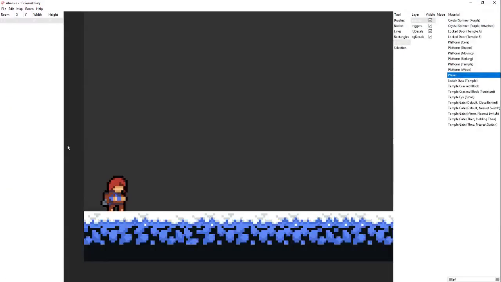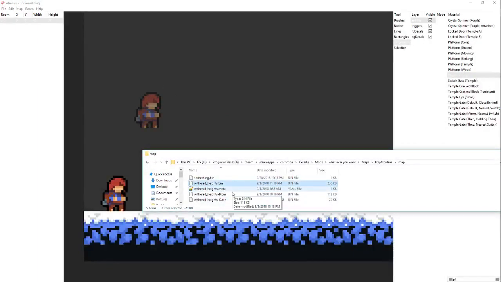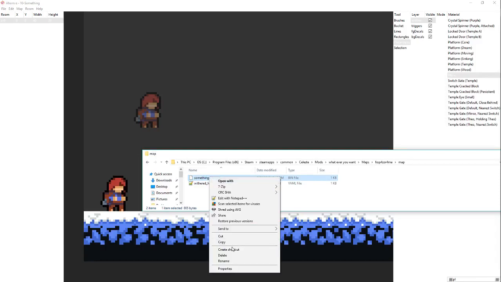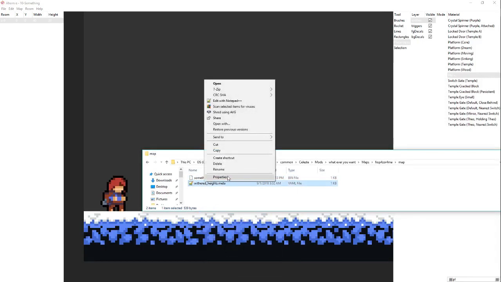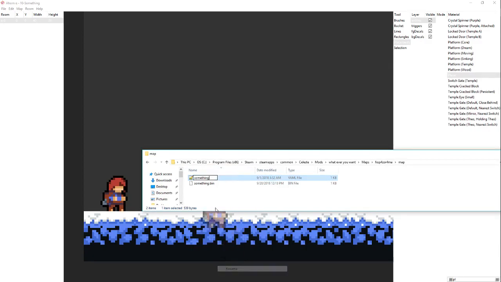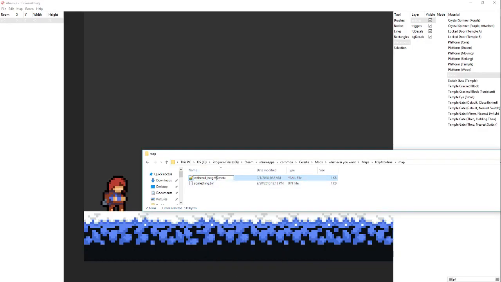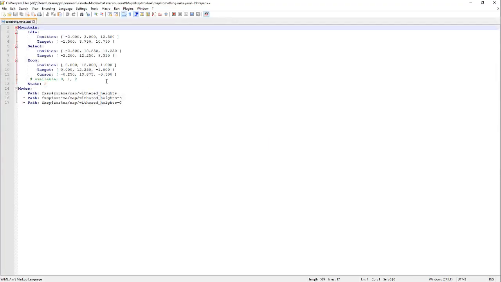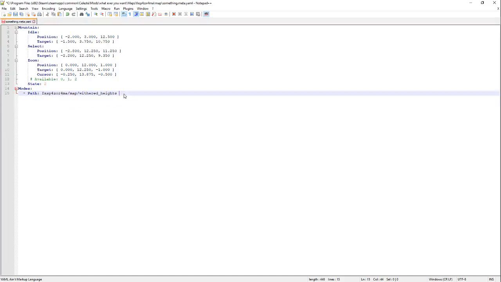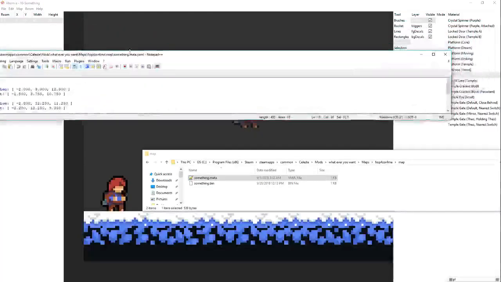something.bin, and we'll go on and delete all these other maps, and then rename this something, and then rename this something. We'll want to rename it something.meta. Like that. So now we've got something.meta, and we're going to delete these because we don't have a B side or C side yet. We do have something, which is good, literally. So yeah, that's saved.